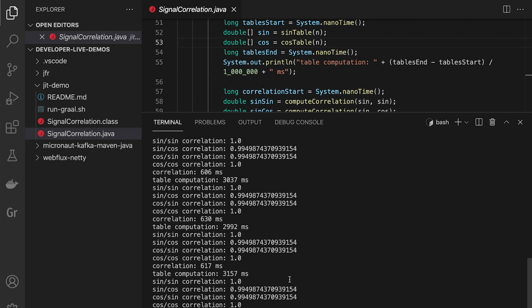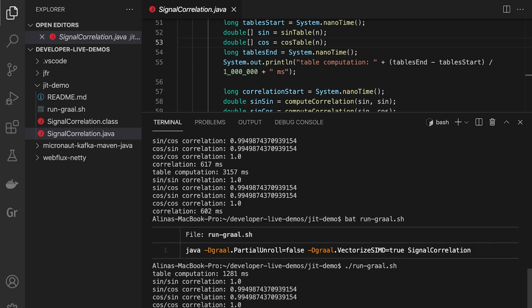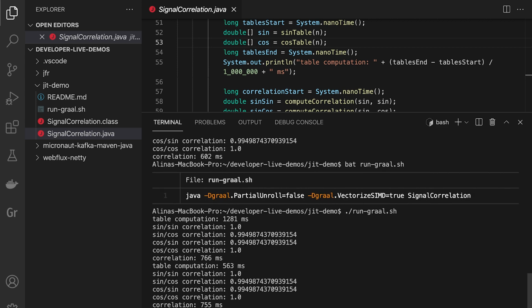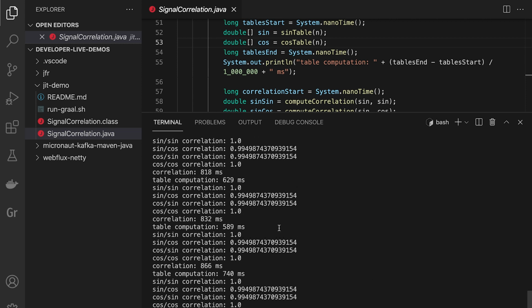This second time I want to run it with GraalVM, and for that I will use a script because I want to enable one new optimization that we got in 21.2, and since it's new and experimental at the moment, I'm going to use this flag to enable it. So let me run this time with GraalVM. We will wait again for the whole application to run and warm up a bit, but I think even visually you can notice how much faster we see this data appearing here, right? Even without comparing numbers, you can see how much faster it is.